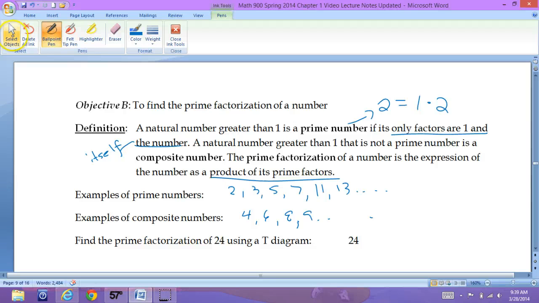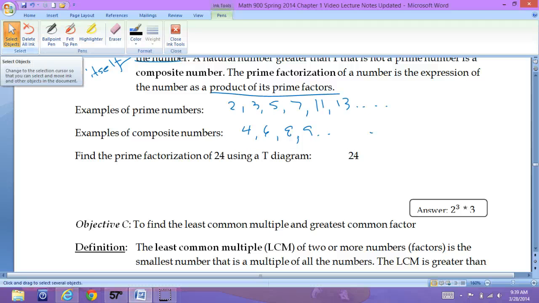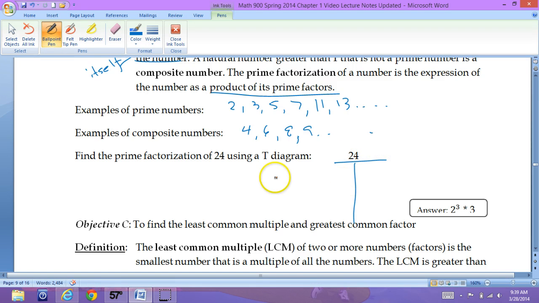So we all know the tree, I think. Most of us have learned the prime factorization tree along the way. But this textbook introduces a slightly different way of doing it, and I actually like the way it shows to do it. It's called a T diagram. And what you do is you break this down. And these are going to be your prime factors on this side. And on this side is the result of the division. So this is almost like a tree, except that we're going straight down.